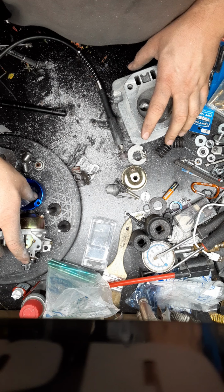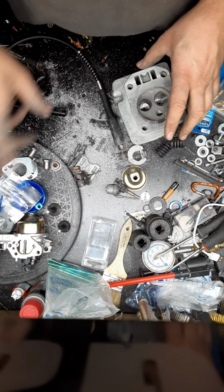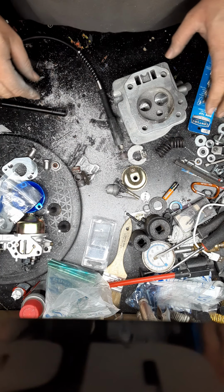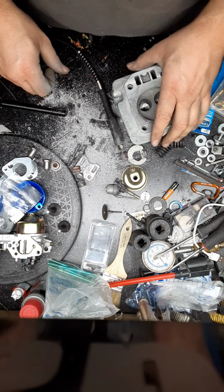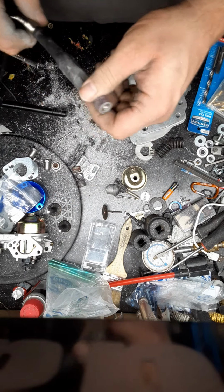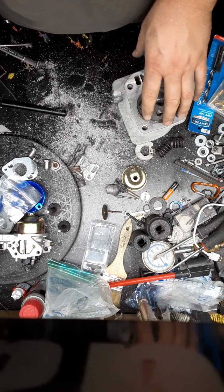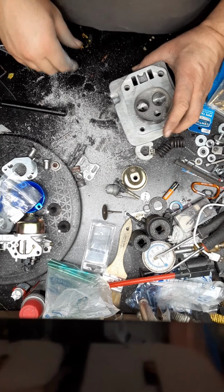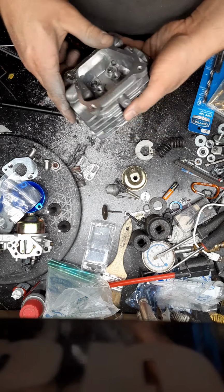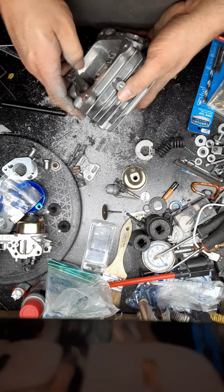This is for another project, but it'll be going on this head. This is a 27.25 millimeter valve head.